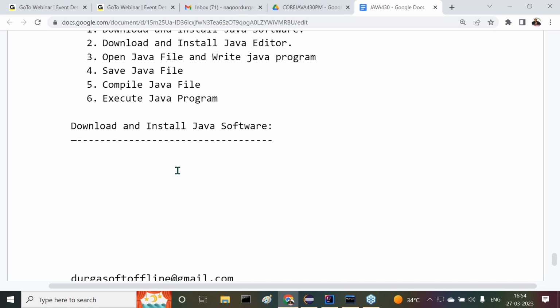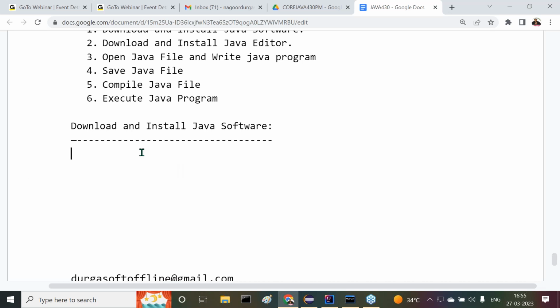At your home, if you want to install Java software, what will you do? Will you make a call to the TCS service, saying I require some software, please come to my home and install it? Nobody will listen to our voice, right? So at least we need to have a minimum idea. That's why I'm giving this information. At your home, for your immediate practice, you must go through this kind of content. Try to recognize what I'm telling you.